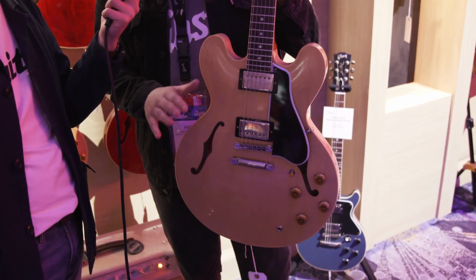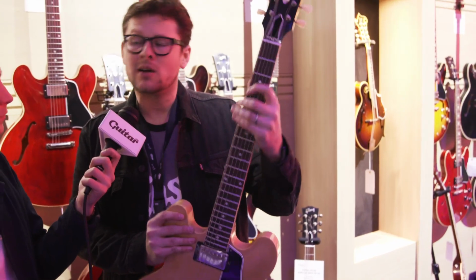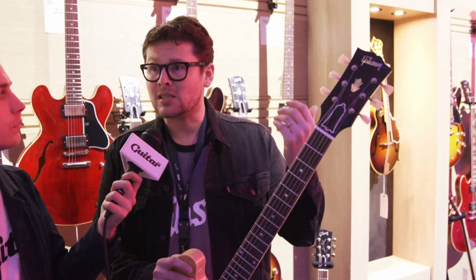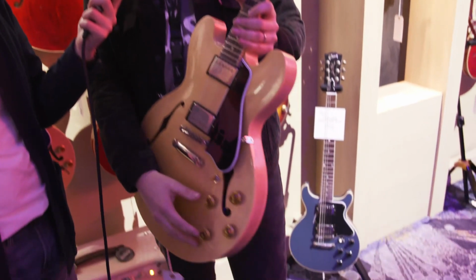And each model is subtly different, but generally speaking, the 59 has the larger neck. Each neck is scanned from an original guitar, so when you're holding this neck, you're holding an original 59. And a 61 is going to be a much slimmer neck. A 64 gets pretty big again, almost as big as a 59. So those are the main differences, and then some aesthetic differences, pickguard length, knobs, etc.